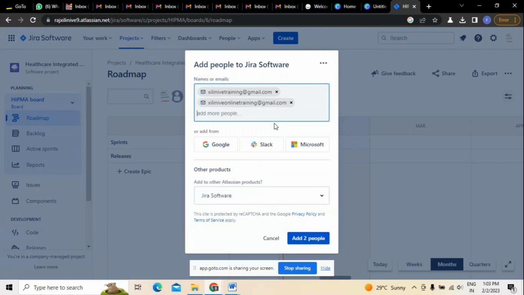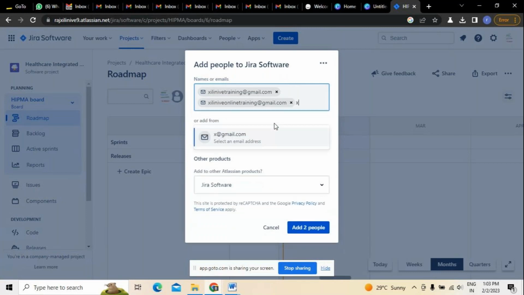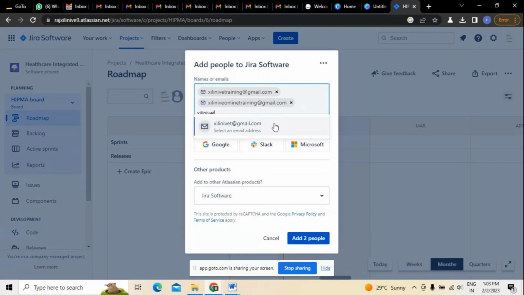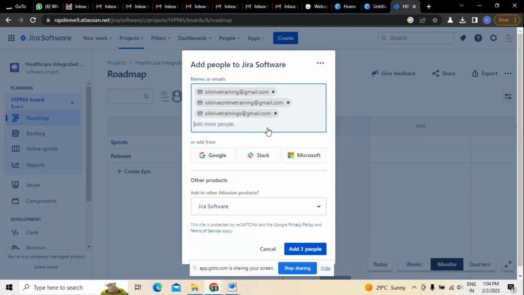For example, these are the two I'm giving. One more I'll give. I'm giving three. And one more I'll give, four.